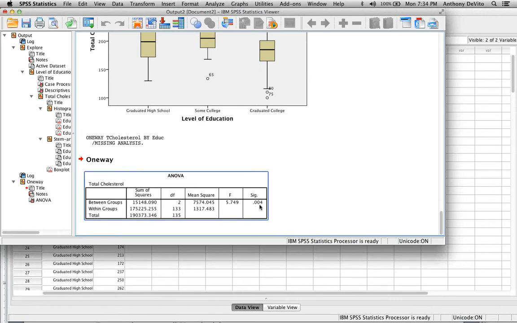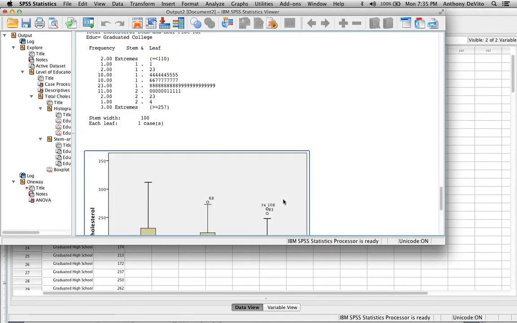But this one, the significance, the p-value, is so small. SPSS tricks us by using significance for the p-value. The p-value is so small, our chance of being wrong or making a type 1 error, if we reject, is less than 0.01 even, right? So we would still reject the null hypothesis, right?